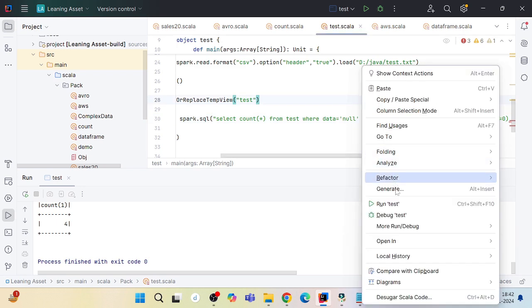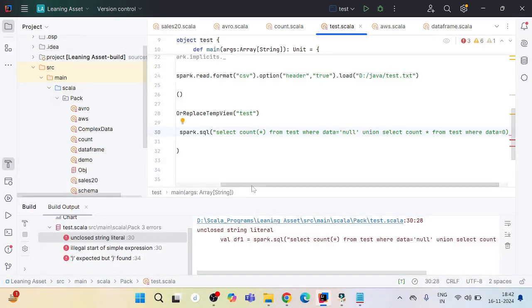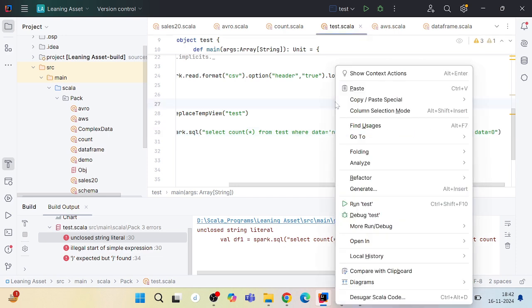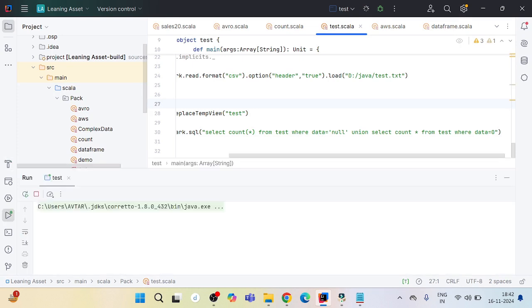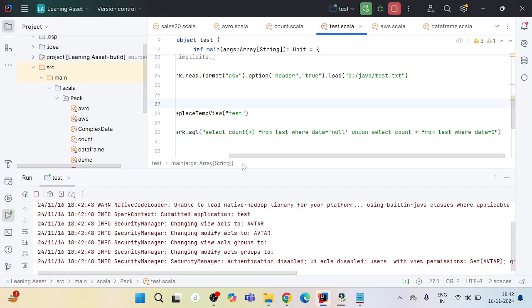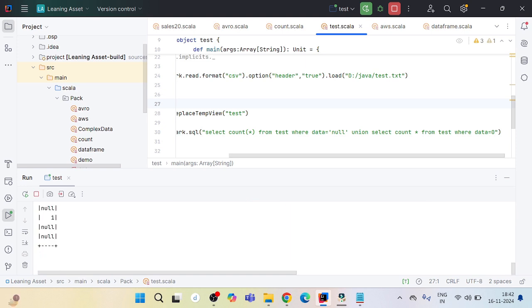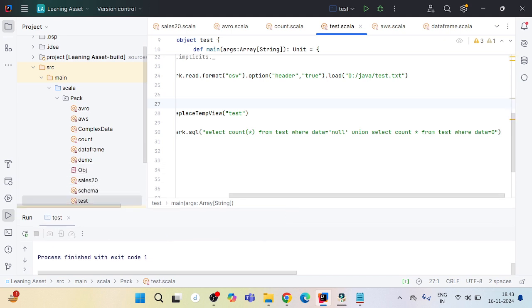Let me run it again. Now you will see the count of... oh sorry, there's some mistake. I forgot to use the show at the last. Let me run it again. It will bring the count of null as well as zero both, but not in the same row, maybe in a different row. Looks like some error.